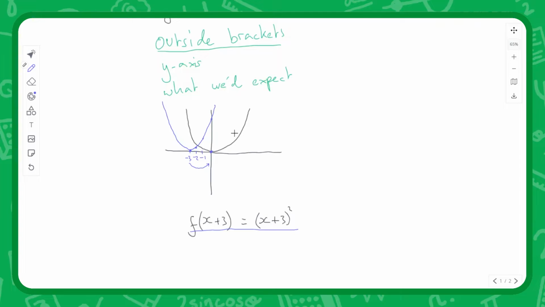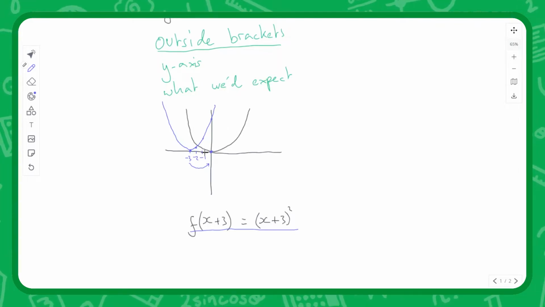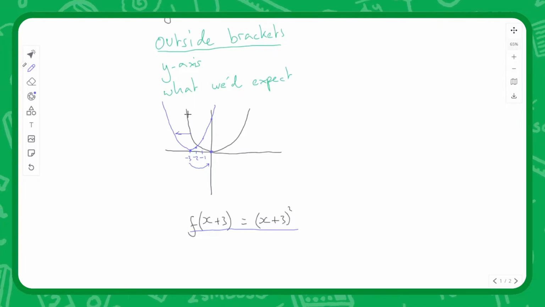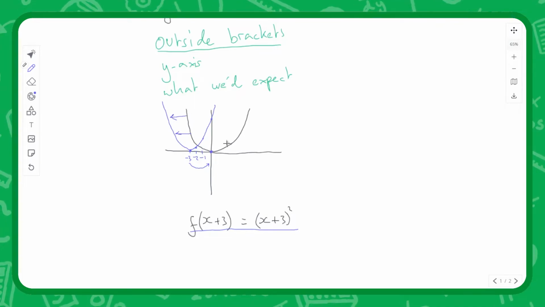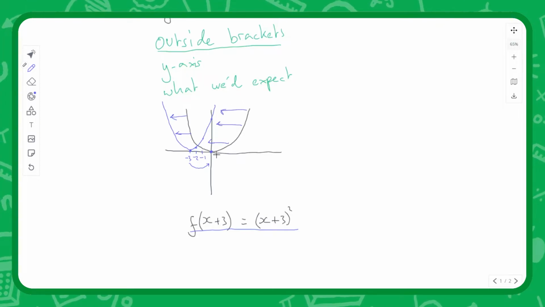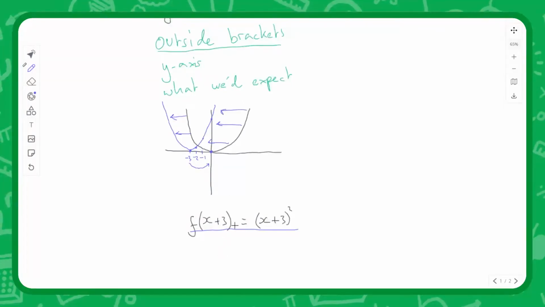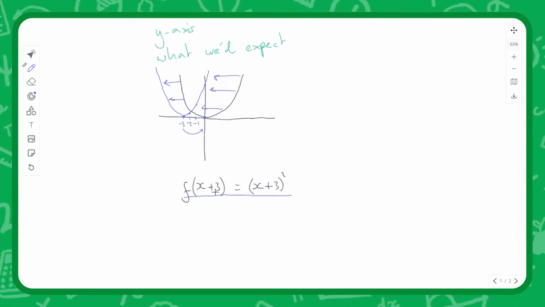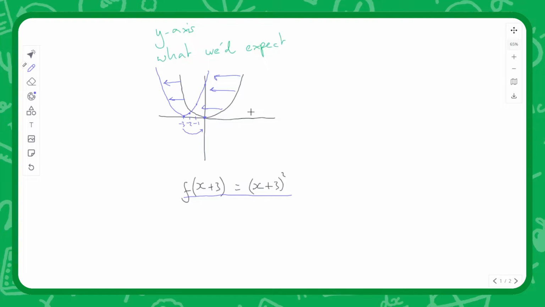But what we can see is that every single point on our curve is actually being shifted over, right? So everything has been shifted back by 3 spaces. So it's kind of counterintuitive, right? You'd expect that adding 3 inside the brackets will cause our graph to shift up 3 spaces, but it doesn't.